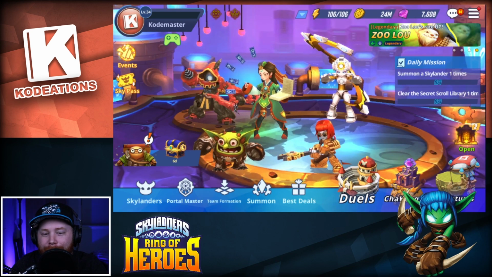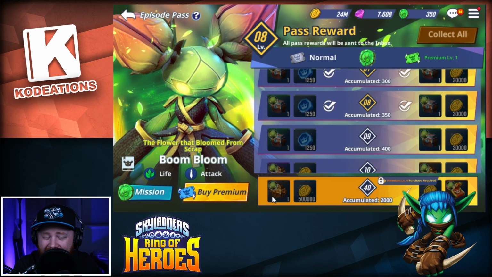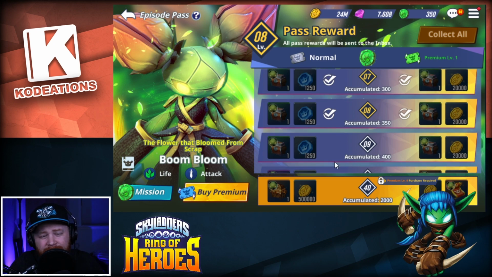Let's go ahead and hop back over here really quick. I want to show you guys a little bit more information. So the next thing up we've got alongside the episode shop is going to be the episode pass. Now there are 2 different sides of the pass. You've got the free version, the free-to-play baby, and then you also have the paid version or the premium.